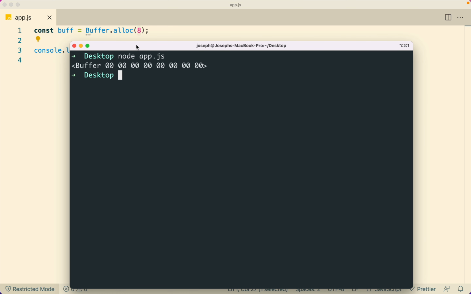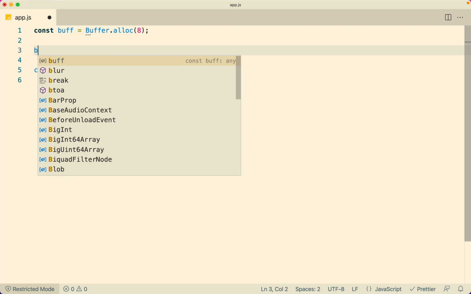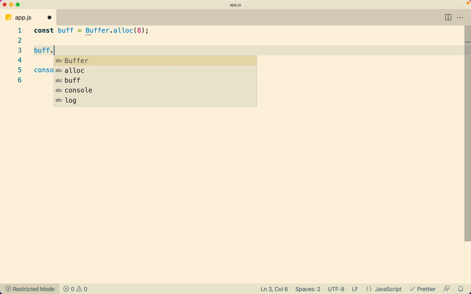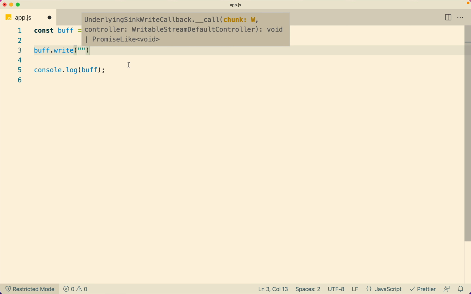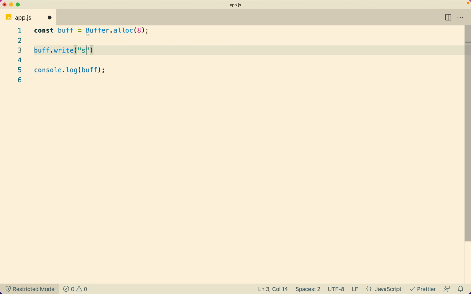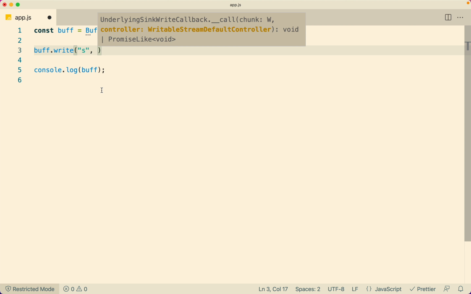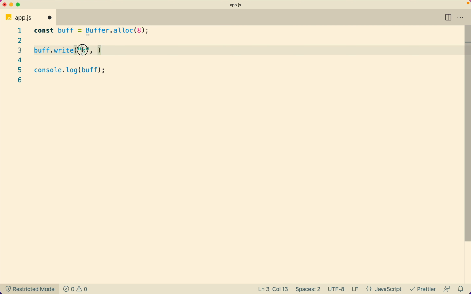Now that we have our buffer, we can write data on it. We can write zeros and ones to it. The way we can do that is to call the write method on it. So buff.write, and let's just write the character s on it. Remember, we can only write binary data on it, and this is a string, so we have to use encoding to convert it to a sequence of bytes. The character encoding I'm going to use here is UTF-8, which is also the default one. So if I don't specify it, it's going to default to UTF-8.